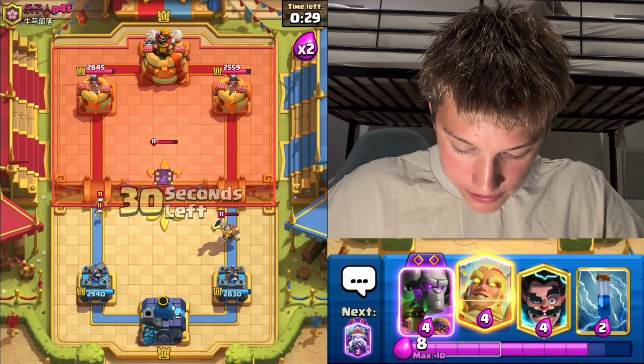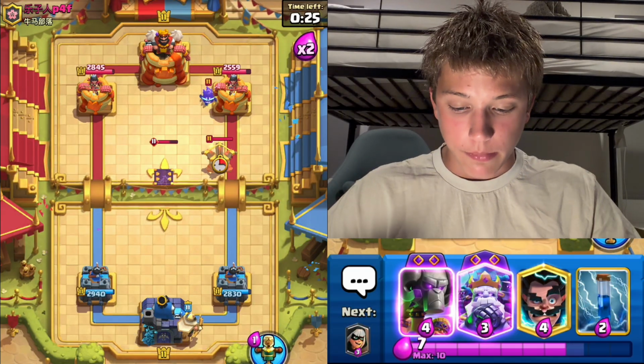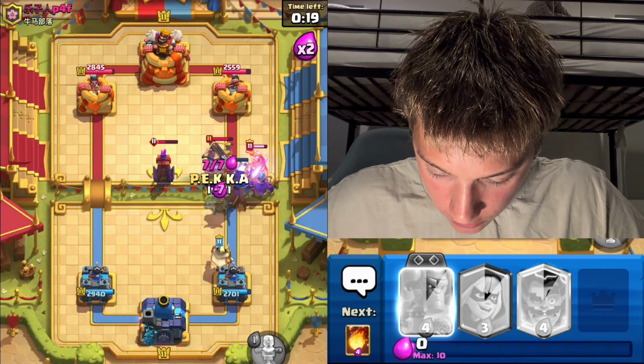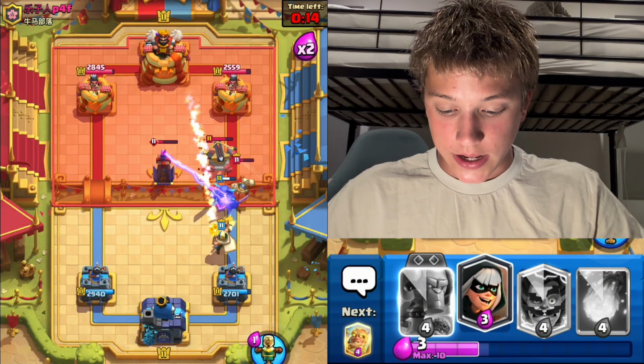But he did place his Tesla down, so he does have a fast cycle. It might be a little tricky to get through it. He does have a fireball as well, which I'm honestly not too keen at spotting. And he's directly on my tower. Beautiful. Let's go for this here. Let's go for a little bit of zap. We can go, obviously, for this kind of a P.E.K.K.A play right here. And he does honestly have that Tesla position is really frying me right now.